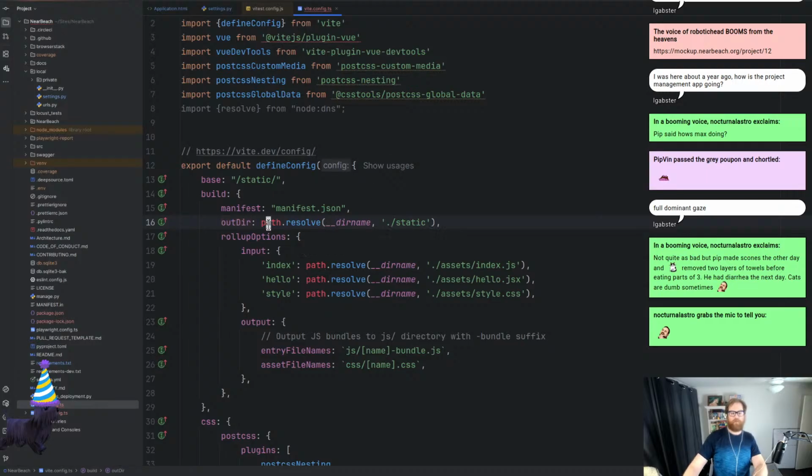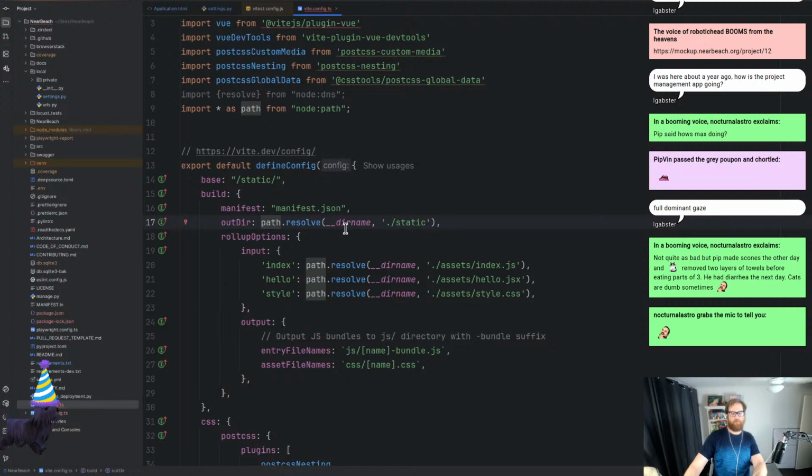We're going to use the right thing. We're going to use path. We're going to import path. That's perfectly fine. Once that's all done, we're all happy with that. So we've got the directory name. Then we've got to go NearBeach, static, NearBeach.